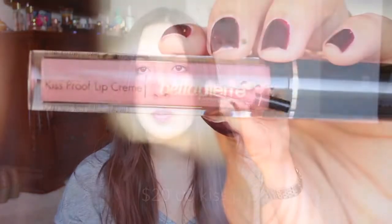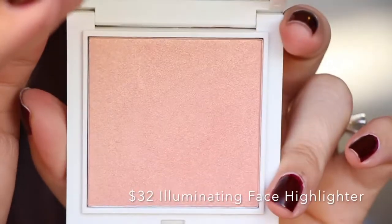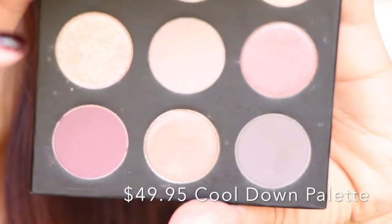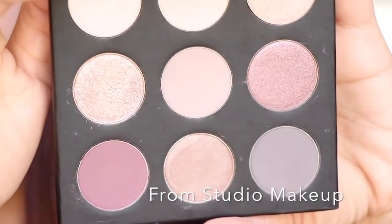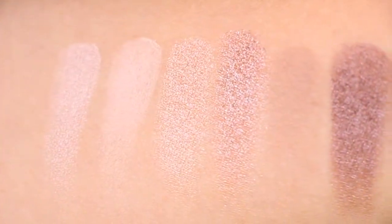Next is this kiss-proof lip cream — it's really really nice, it's long-wearing, and I would definitely consider getting more shades of this Bella Pia lip cream. We also have Vintage by Jessica — it's a highlighter in a nice little white package with a huge mirror on the inside. It's a pretty champagne-like highlighter. The palette is really pretty with nice shades, though the two matte shades are a little splotchy and the glittery one is very chunky, but everything else is just lovely.